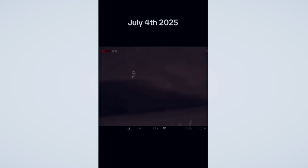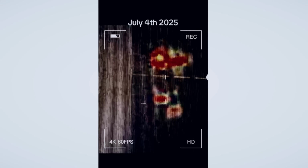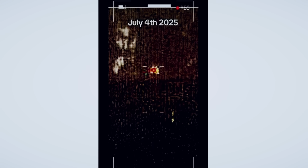I already had my thermal on. I started looking out the window from upstairs, and I caught a thermal hit on the top side of my carport. My carport's about 10 feet tall. As I got the thermal hit there, something pretty loud hit right above my head. It scared me, and I was cussing. I rolled back into the room, collected myself, and went back out, and that one was gone. I panned around, and there was another big thermal hit. Hey! At a certain point it ended up disappearing.